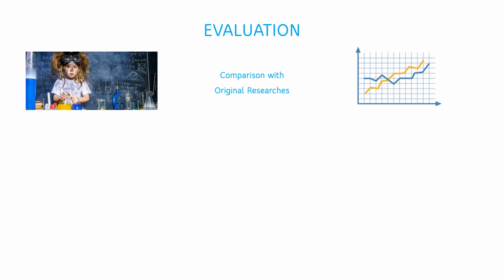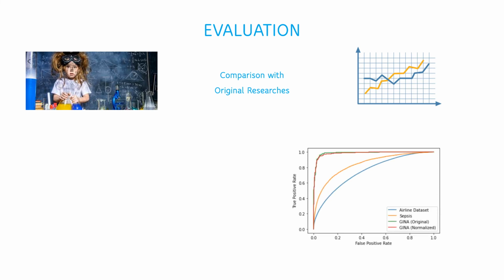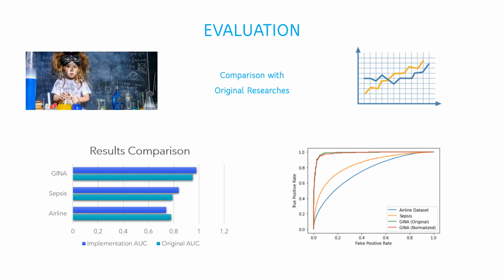As the goal was to reproduce the original implementations, I will compare those results with the ones obtained in the original authors' papers. These are my AUC for each dataset. They are all quite good results even in the worst case scenario. And these are the comparison with the original papers. As you can see, my results are quite similar to the ones obtained in the original papers when using the LightGBM algorithm.